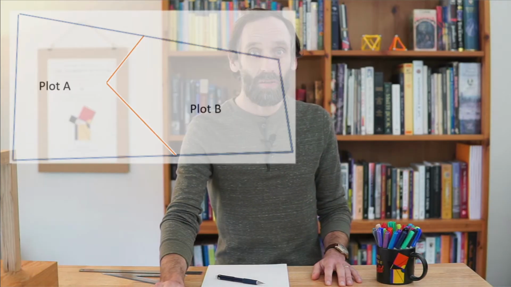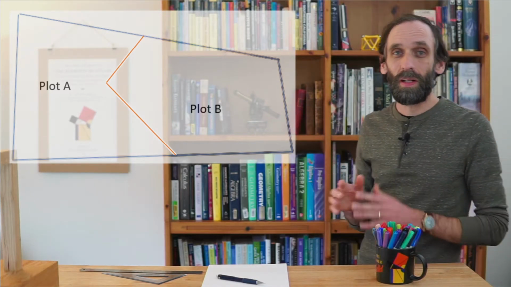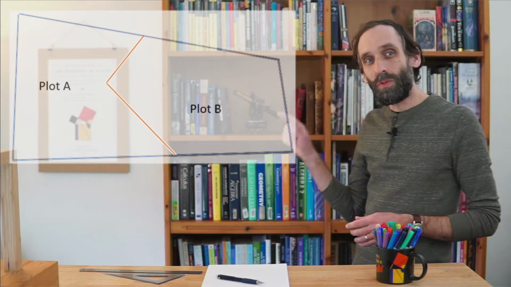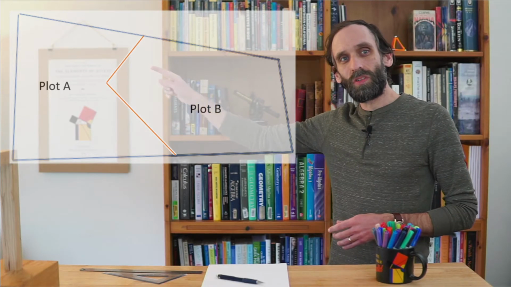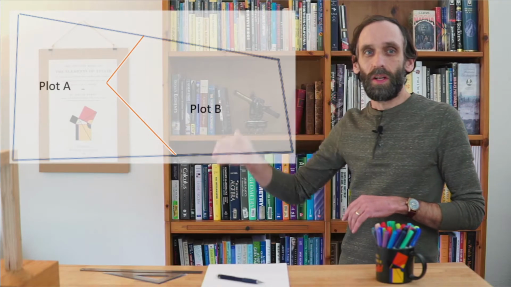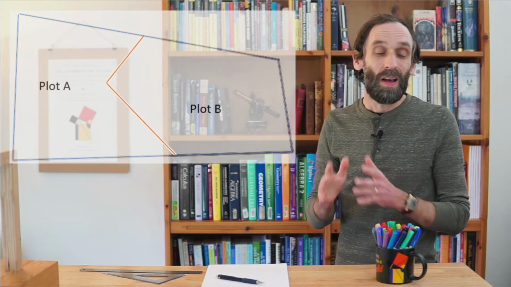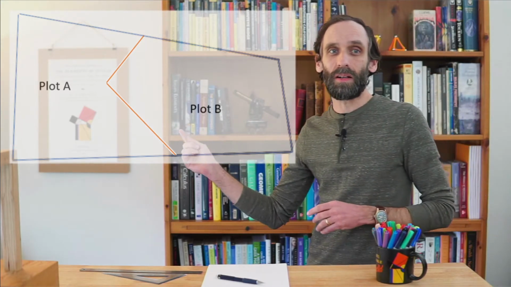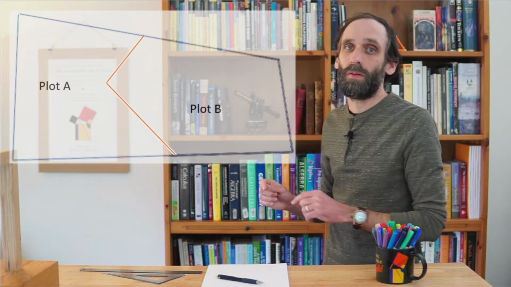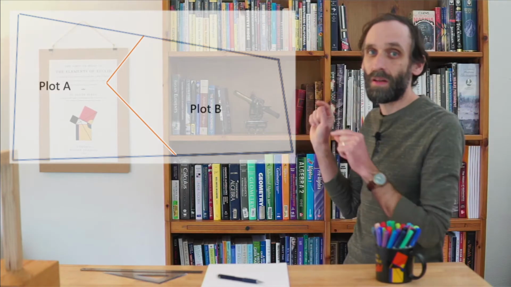So first of all, just really quickly, the measurement challenge that we're going to be finding a solution to is this one right here, the fence maker, where I said you've got two plots of land, plot A and B, and you want to replace the fence between them, which is this orange line. But instead of making it crooked, like what you see here, you want to just make one straight fence. Replace that crooked fence with a straight fence. But at the same time, you have to keep the areas of the two plots of land to be equal to what they are right now. So that was the challenge. We can use one of our area formulas to figure out a solution to this problem.